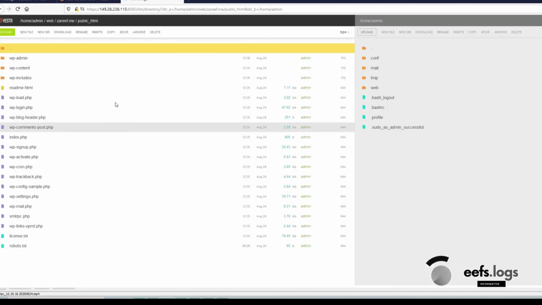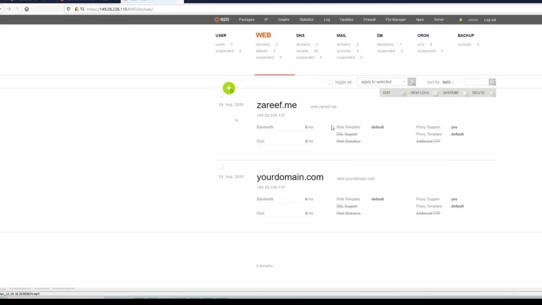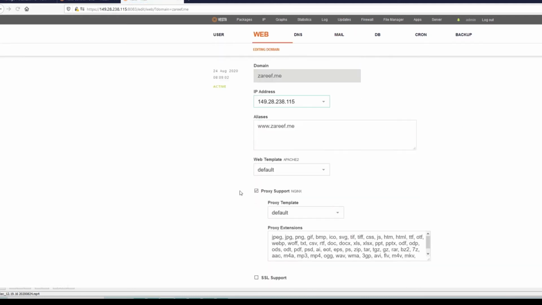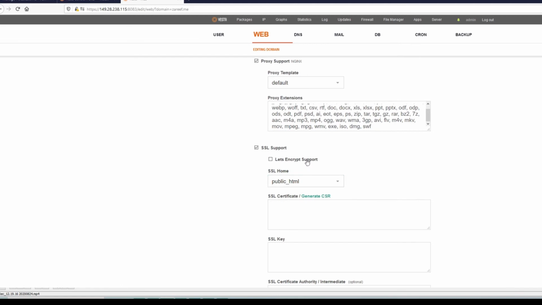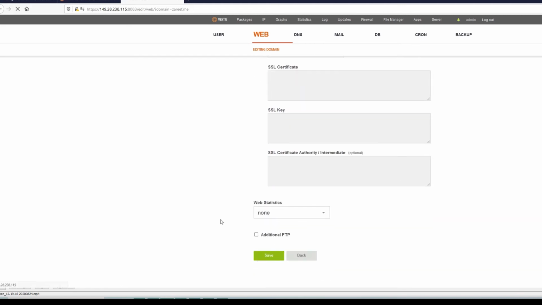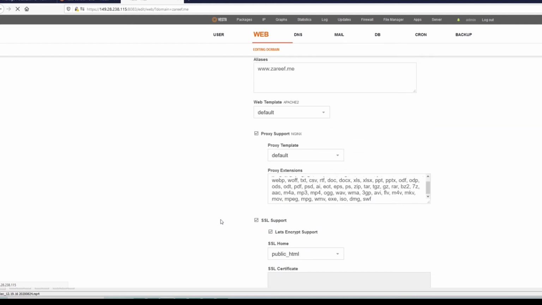And now we have to create a database. First of all, I'm again checking whether my domain is pointed or not. I'm just enabling my Let's Encrypt. It was not enabled by default. At that time I had pointed, but my IP was not pointed to the Vesta control panel IP address. So now I have pointed that. It is a very simple step. I got a little bit distracted, so you can do it easily.